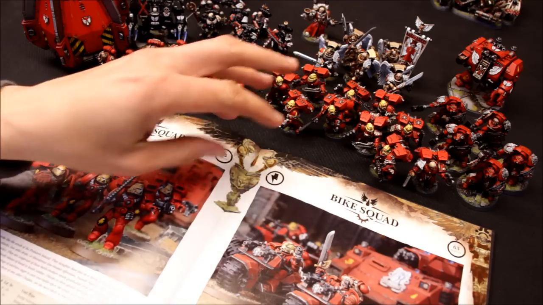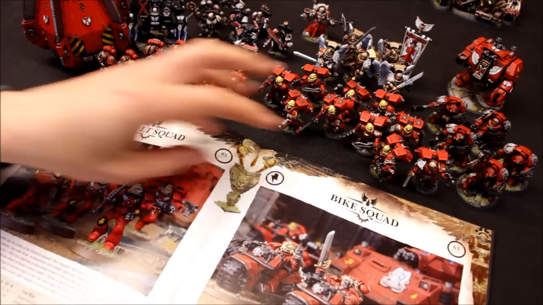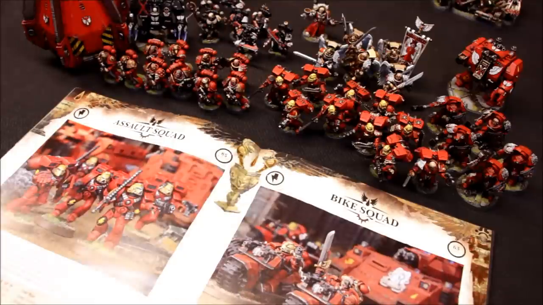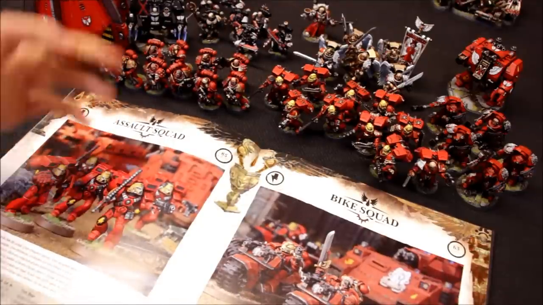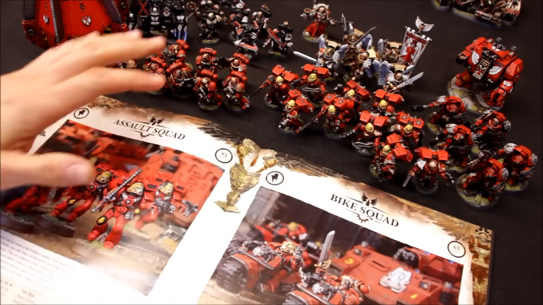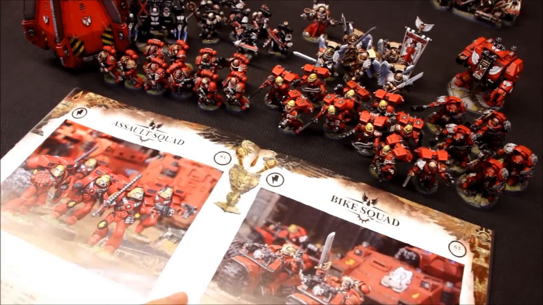So I like the look of them as well. I love the yellow helmets for them, and this 10 is a nice size, bulks out the army quite nicely, and it's not too expensive in points. Kept the HQs down and able to field a nice spread of units for this Blood Angels army.